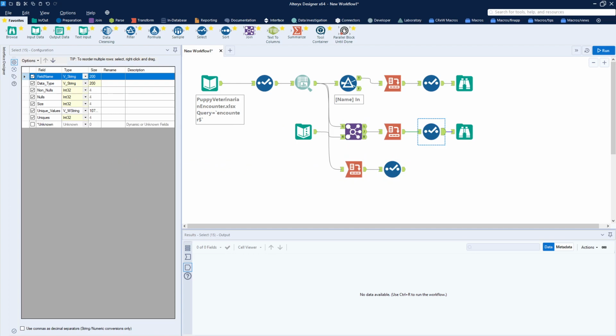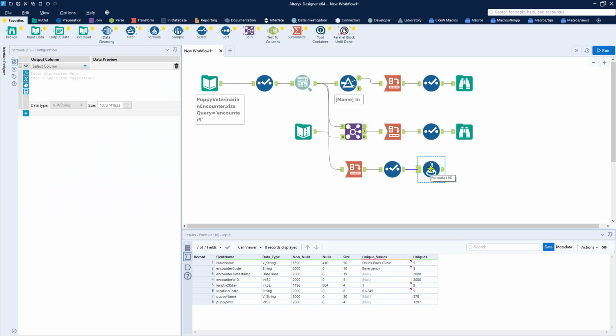And so what we want to do next is do some of our calculations. We're going to do two things in our calculations. So let's go ahead and drop a formula in there. We want to calculate the percentages. We also want to go ahead and fix that unique values out here. So let's go ahead and calculate our percentages. We want to go ahead and add a new column. We're going to call this new column %null.